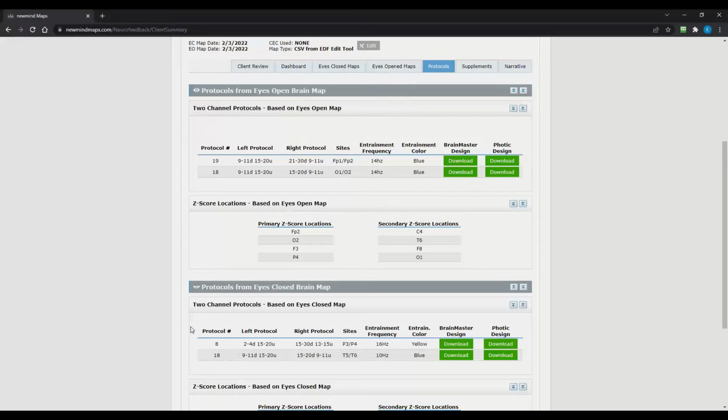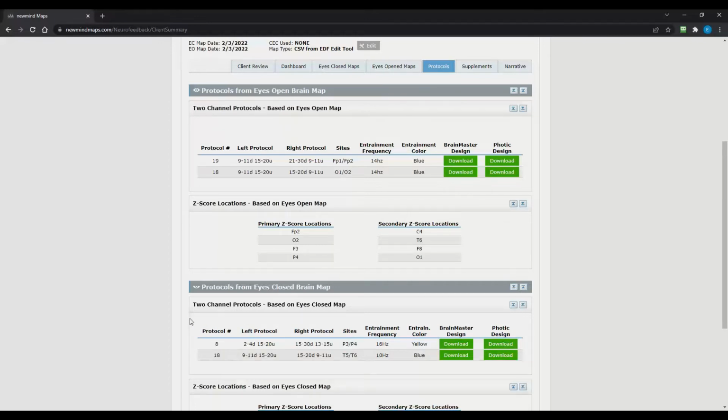So, but they can train either way. We just have to remember that if their eyes are going to be open during the session, we need to only use the two recommended eyes open protocols. And if they choose to train eyes closed, we will only use the eyes closed protocols.